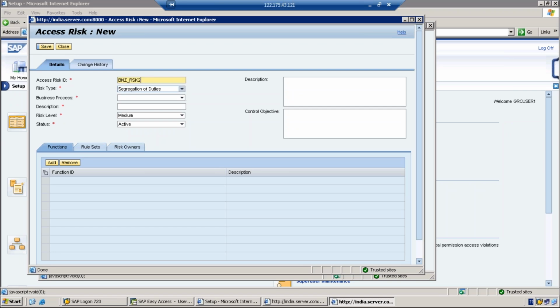The risk type I am going to create is critical action. There are three types of risks: segregation of duties, critical action, and critical permission. So I am creating a critical action risk, business process basis, and adding the description.